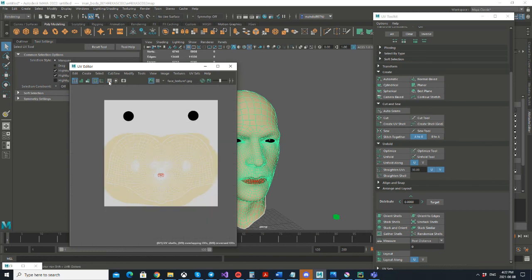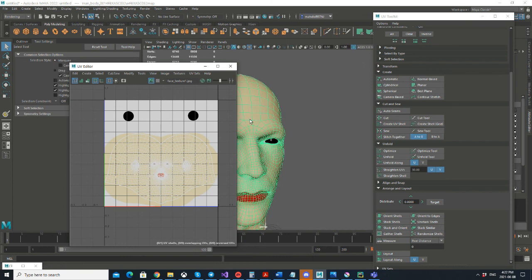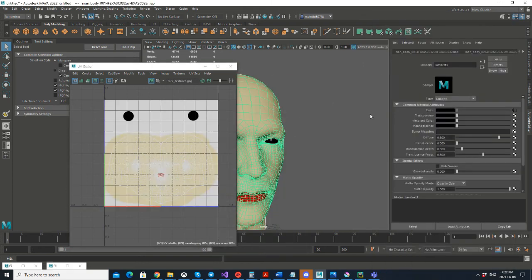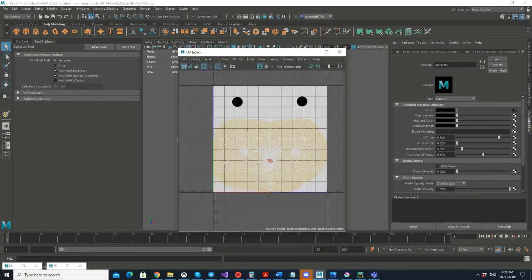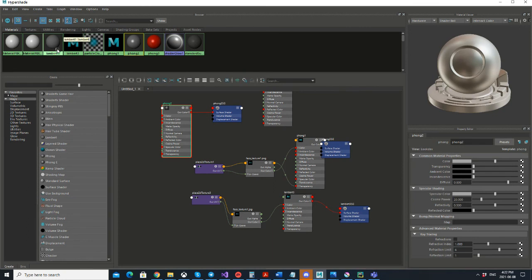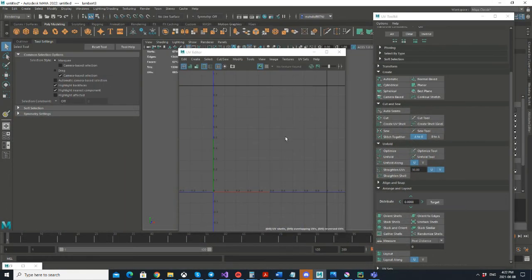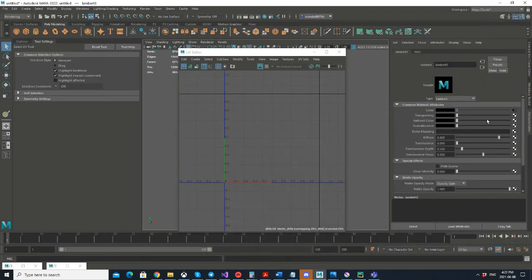But you need to, I think, remove the lines there. Let me see if I can manage to do that. I forgot to take a look at how to do it for this part, but I will try to see if I can manage it here. Going to the Lambert. Okay, so it's not working.